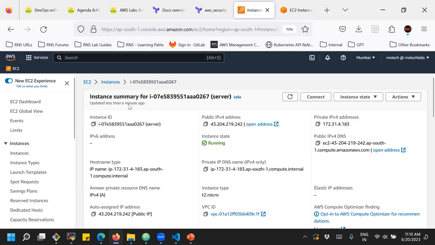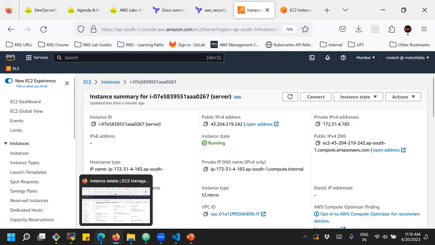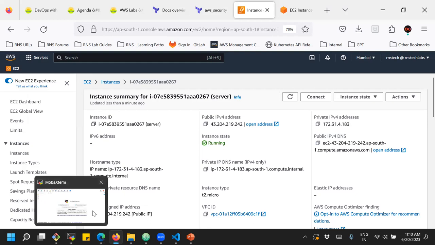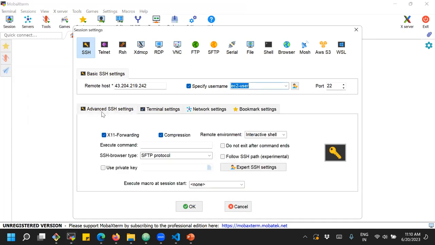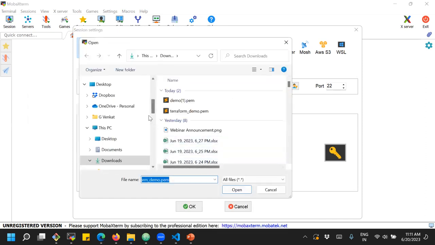So the username we have defined. And what is the next input? I have defined the IP address and username, and now we need to define the private key. The private key we have already downloaded, right? Choose the private key here, which normally will be in the downloads folder.